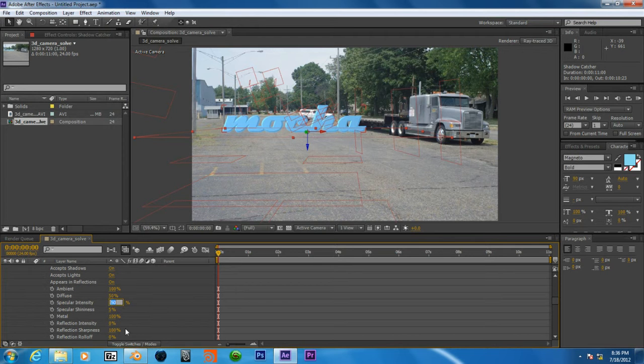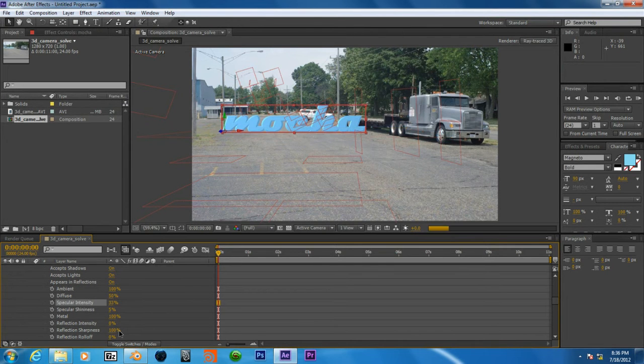And I don't like it being so specular, so I'll turn that down.